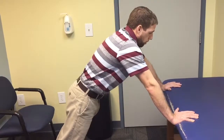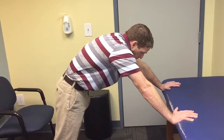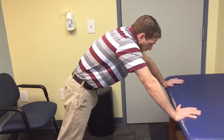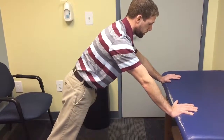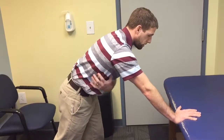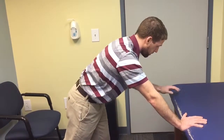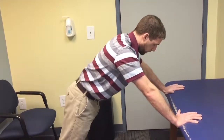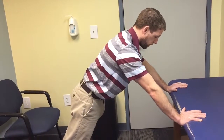This doesn't come along with this, right? So a lot of people, as they push away, they want to round their mid-back forward. I want to make sure that I keep my shoulders down as I push my shoulder blades away. And I feel like I'm kind of tensing through my tricep, into my lat, into some other scapular stabilizers. Serratus anterior is a popular guy. So here I am in this position, nice and straight, up on my toes slightly.